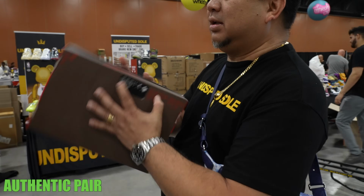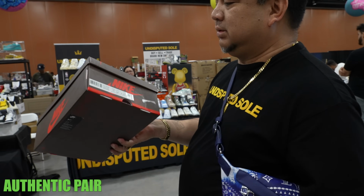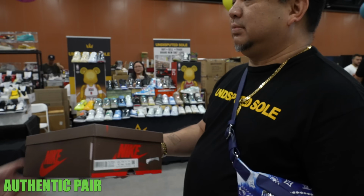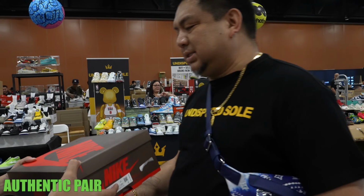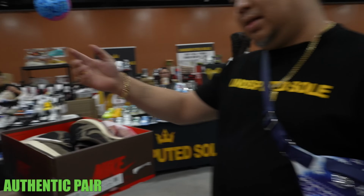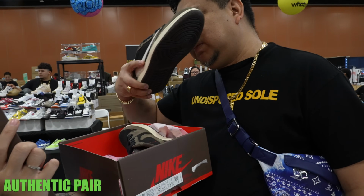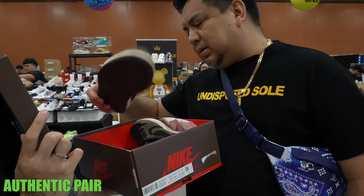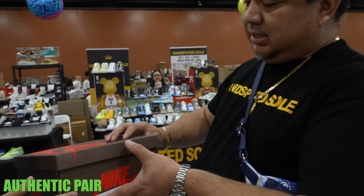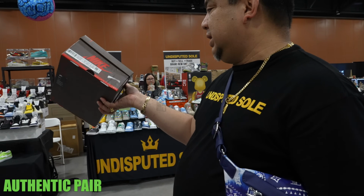The box doesn't look good. Because the box for the lows are big. Say fake? I can say fake, but the box doesn't look good. Okay, so the shoes look good, but the box doesn't look good. No, the shoes. Hard to tell on a used pair? Yeah. Hard to tell on the used pair. But normally the backs of the lows are big.